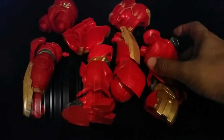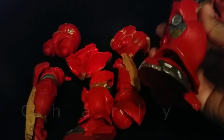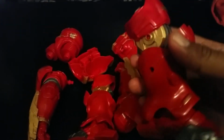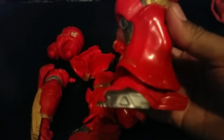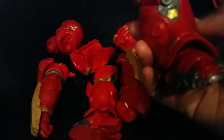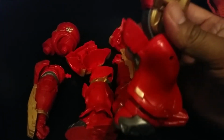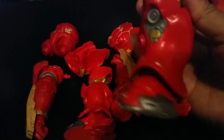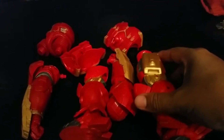All right, so here are the parts of the Hulkbuster, and what we're gonna do is, my wife, she's the one who has more experience in this, we're gonna use an airbrush to see if we could bring the colors to life through this Hulkbuster, because the actual standard color that it has is pretty bad.